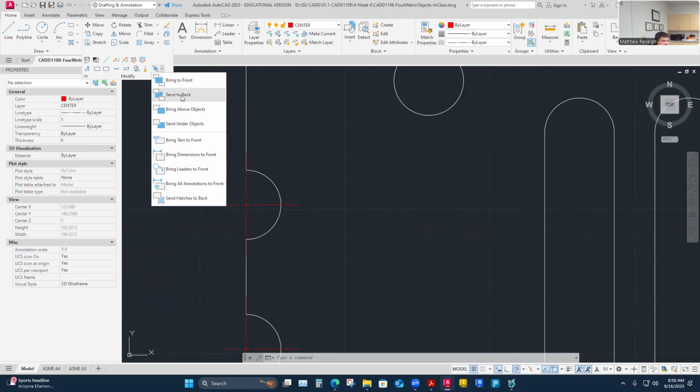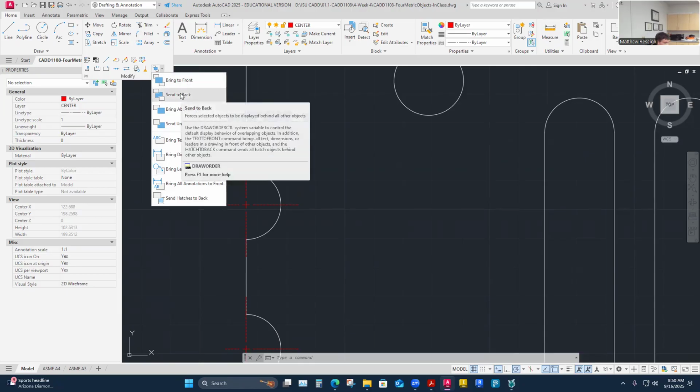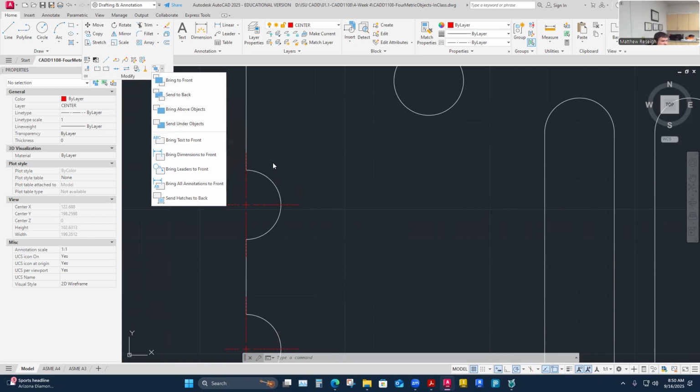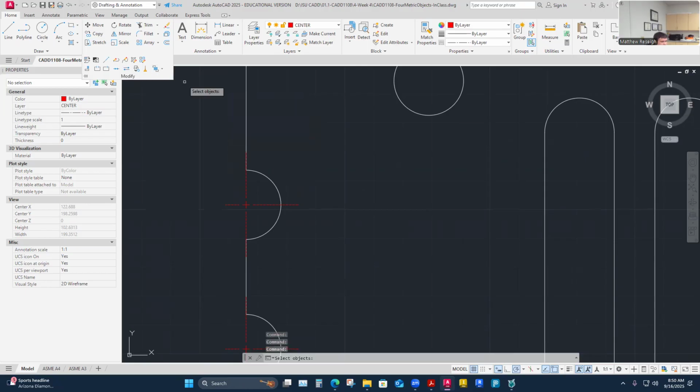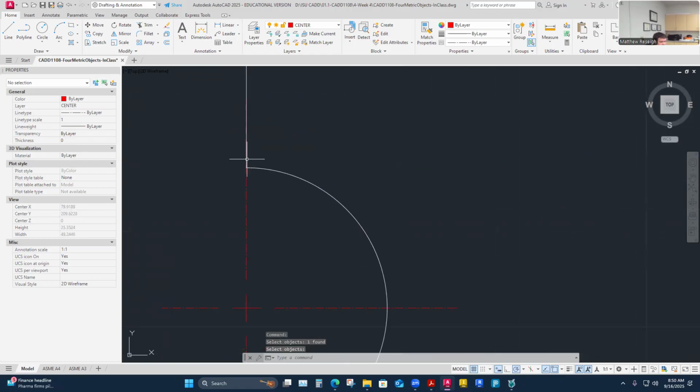This bring to front and send to back is what I'm using for prioritizing lines. I'll say bring to front and choose this object as bring to front. I just click on it, and you see that it now buried the center line behind that.